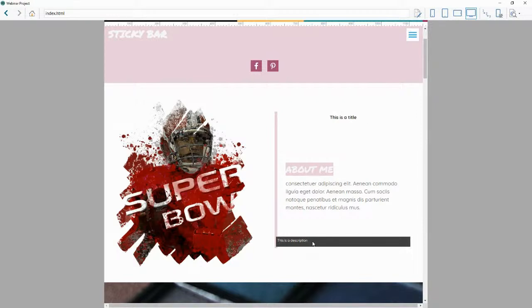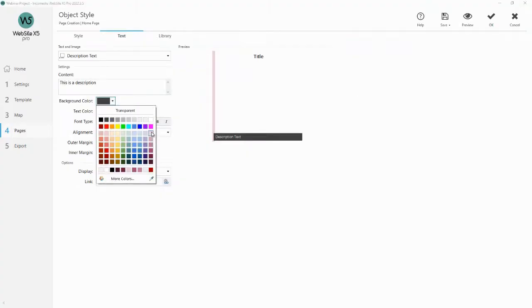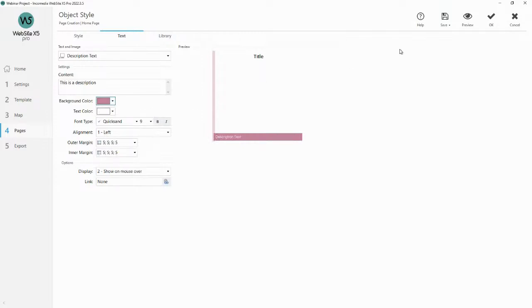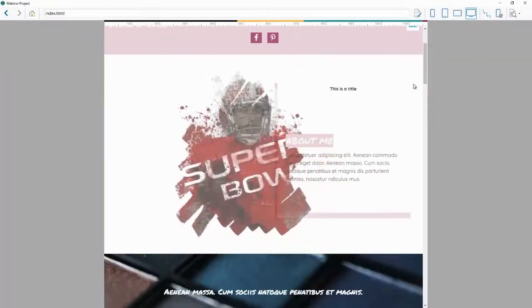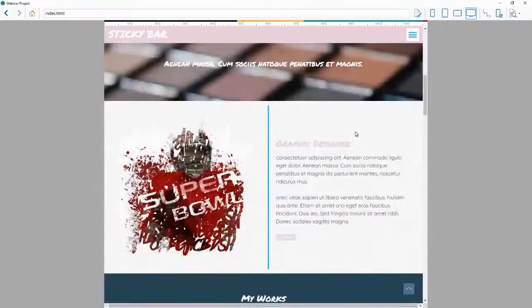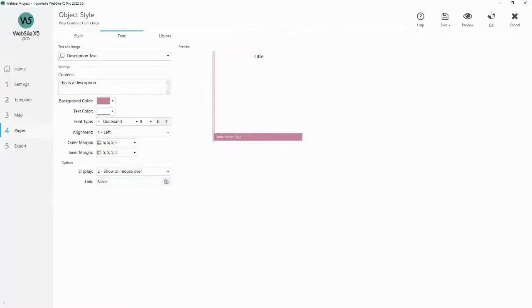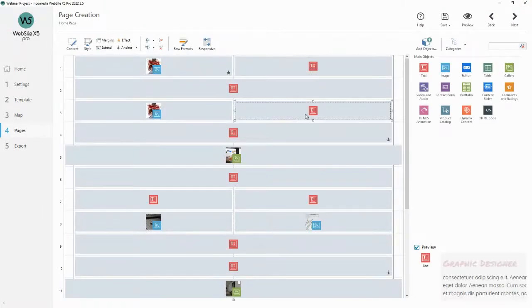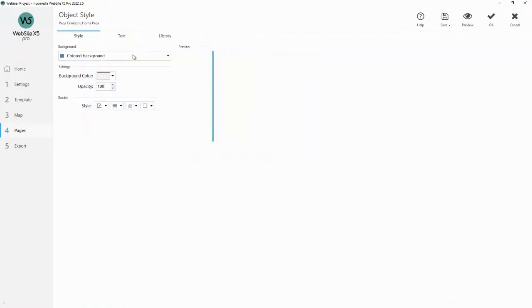So if I want my user to be able to navigate somewhere else when he clicks on the description, I can do that. Of course, I can again change the color just like I could before. You can see right here that the color has changed. All of this just to make sure that you keep your style as coherent as possible.